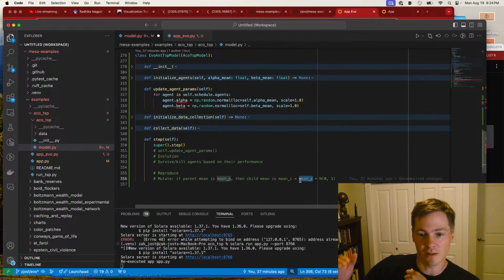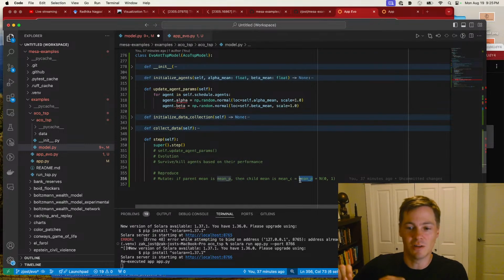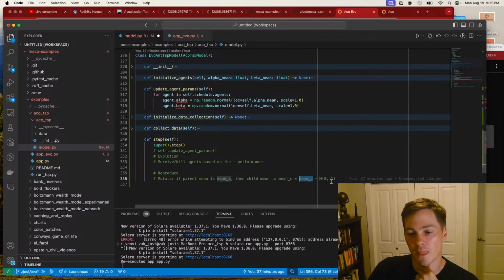It's like your kid is a little bit taller than you, right? Or if it's a negative number, then they're a little bit shorter than you. And if taller is better, then if you're tall, you'll have more children, and then your taller children will have more children than your shorter children. And so on and so forth. So you could imagine the population mean increasing over time through the generations.